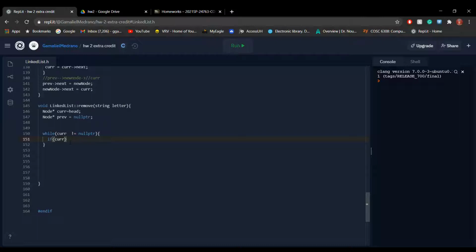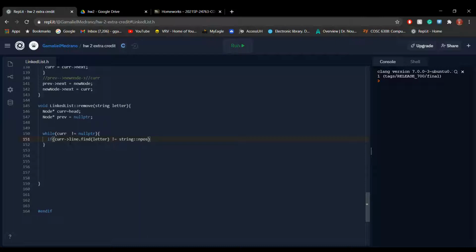So we have if current line finds the letter, okay, finds the letter, and does not equal null ptr. Null ptr means it doesn't exist.